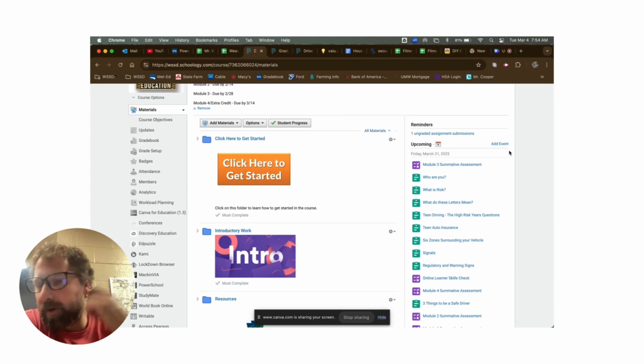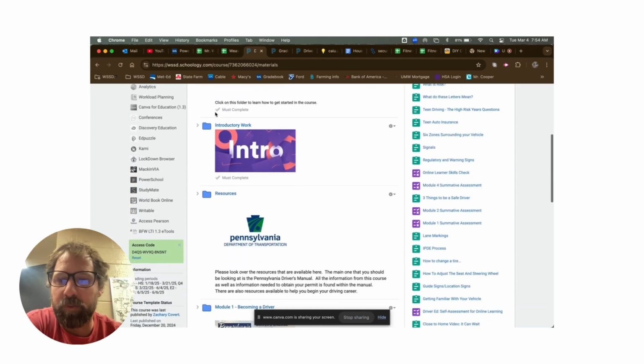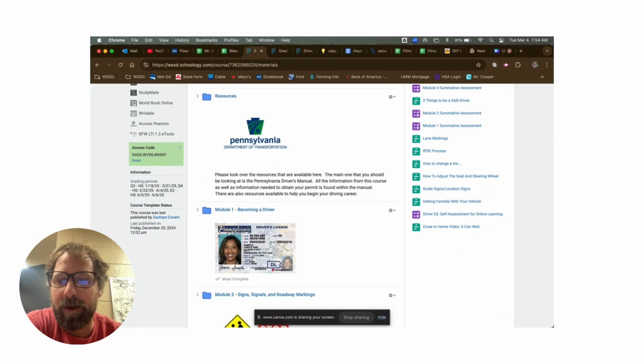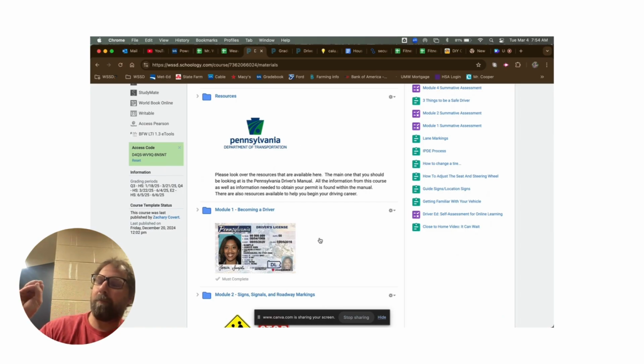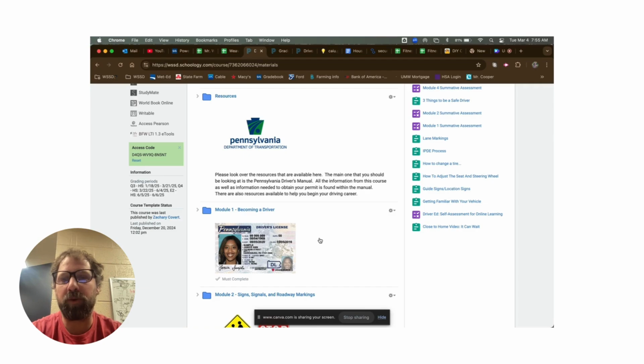I've gone into the grade book, and students who have not completed work from the introductory work folder and the Module 1 folder, I have put in a missing. That missing automatically puts a 0 into the PowerSchool gradebook. That is not what the final grade will be if students complete work. There will be no points taken off because it's marked missing right now.